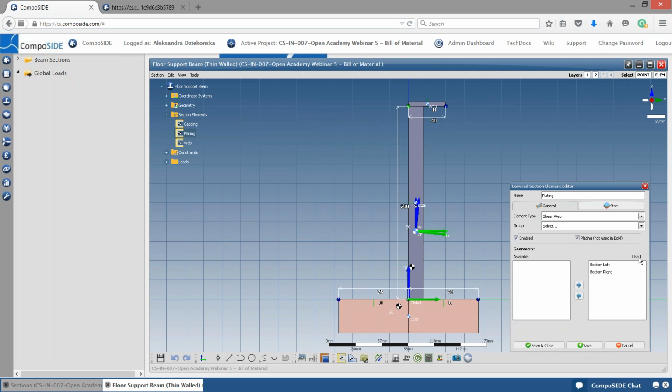And it's clearly indicated with a different color. The element in the section has a different color, which means that it's not taken into the bill of material. It's a part of a plating supported by the beam. So we have the ability to define multiple elements which you want to exclude from your beam section definition.